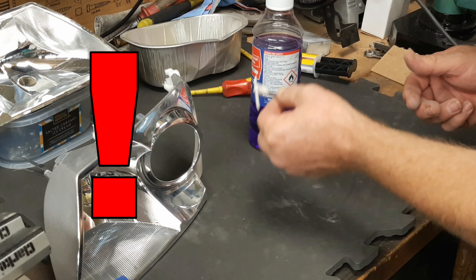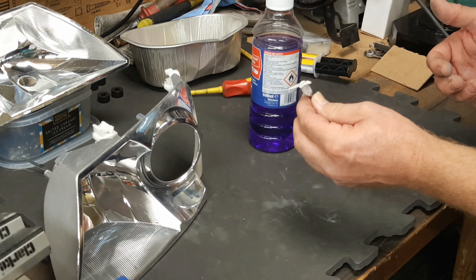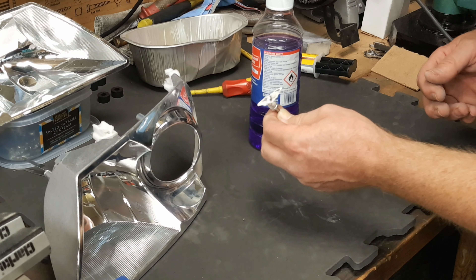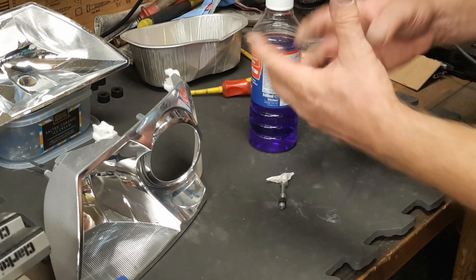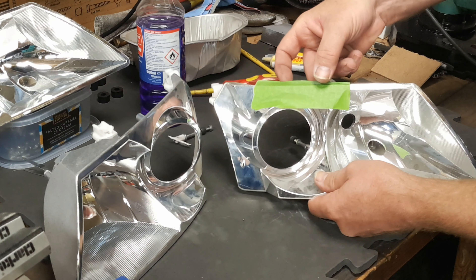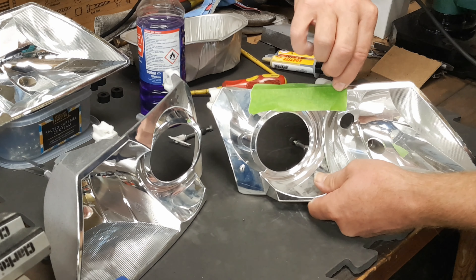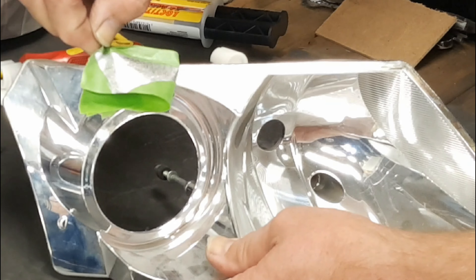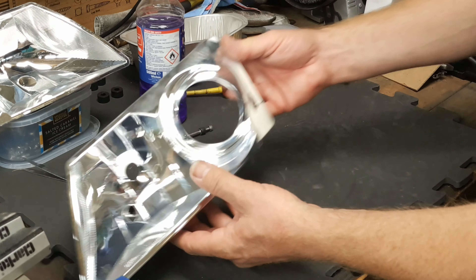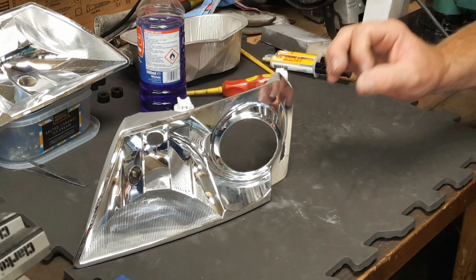This is very important: when we glue this back together and strengthen it, we want our glue and strengthening materials to stick to the substrate plastic and not to the aluminium. The aluminium is only very lightly bonded to the plastic, and if you were to bond to the aluminium then that could all come apart in the future. A quick demonstration with some high-quality frog tape — which is high quality painters masking tape — if I stick a piece across this old reflector and peel it off, you can see that it's peeling the aluminium with it. That's why we want to expose the plastic and make sure we stick to the plastic.